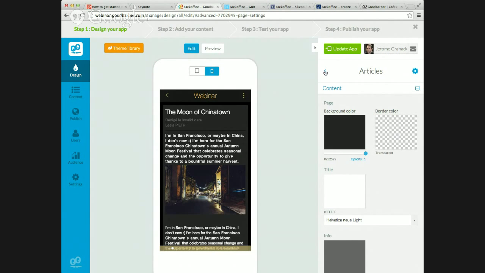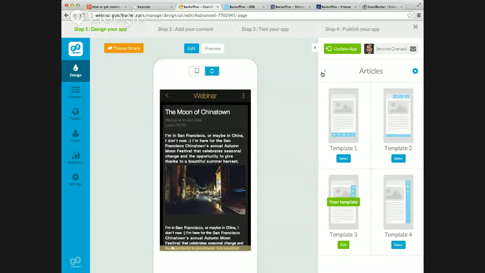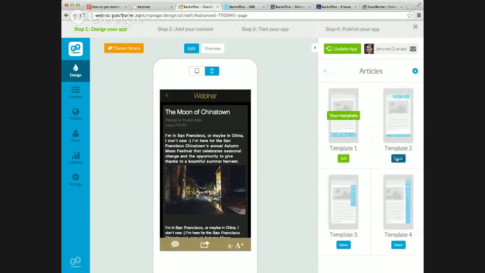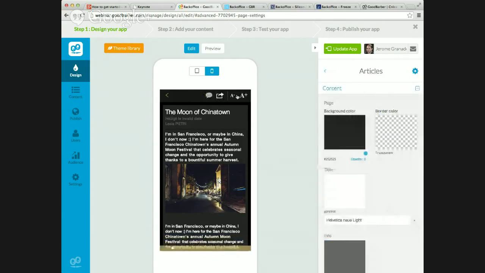Okay, if you prefer to have something which belongs more to the iOS world, you can select template number 1, for instance, where you have here below the toolbar where people can put comments on your articles, share the content, or change the size of the text. And template number 2, you will have the toolbar up with the controls above the article.